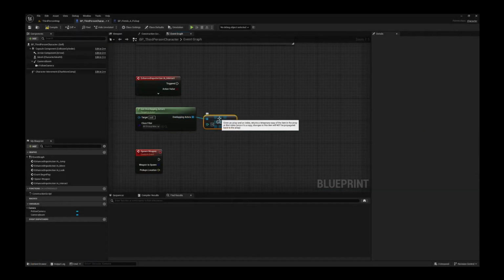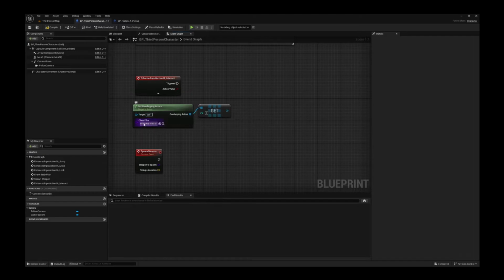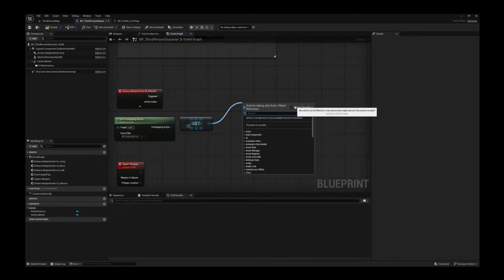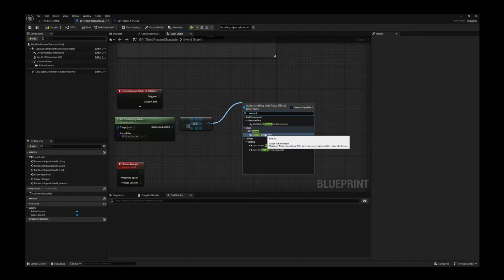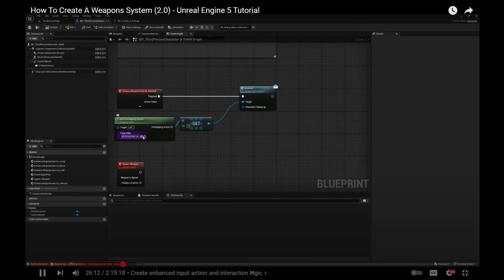And I'm going to leave this index as 0. So what this is going to do is get the first overlapping actor of type BP pickup master, and I'm going to use this as my target for my BPI interact message, like so. So this is just like a cast, and this is my object reference for that cast. It is the first overlapping actor of type pickup master. So when we press this, it's basically going to try and find the first overlapping pickup object.